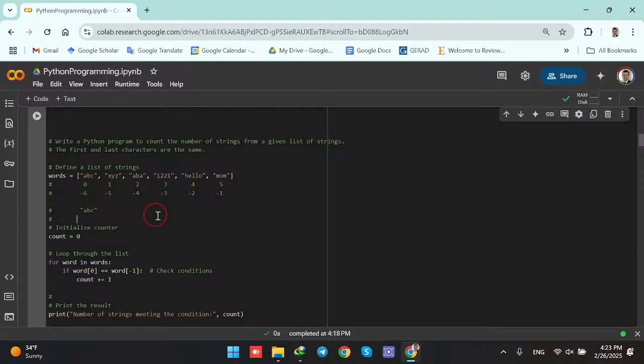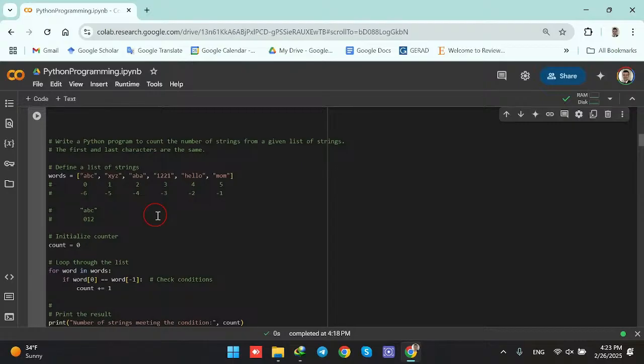So in this string, we are having 1, 2, 3. So 0 is the index of A, 1 is the index of B, and 2 is the index of C. Similarly to the above rule that I just explained, we can have -1 for the C, -2 for B, and -3 for A. Okay, so A could have the index 0 or -3.